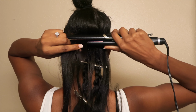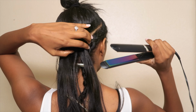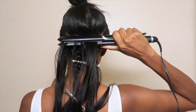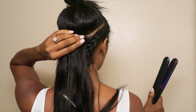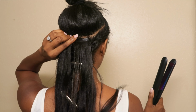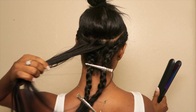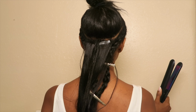So now you want to just hit it with the flat iron. Press it with the flat iron on a very low setting, maybe 300, and squeeze those two tapes together and make sure you let them cool off. And then you want to use your fingers and really rub those two glued pieces together so it can have a tight bond. And that's it. Your first two pieces are done.